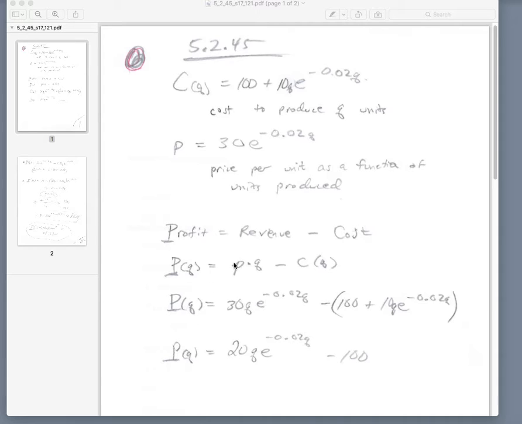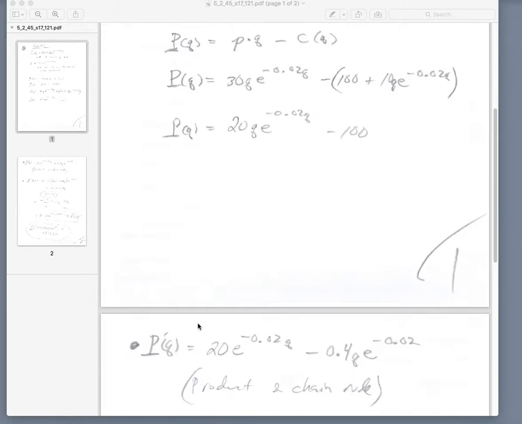And so plugging in the information that's given, that's Q units times the price per unit up here, minus the cost function. Just be careful to use parentheses in here. All right. And then I simplified it just a touch. Notice that 30Q times this exponential minus 10Q times that same exponential becomes 20Q times that exponential. Minus 100 there for part of that cost function. So this is my profit function as a function of Q. And the next step is to try to maximize it.